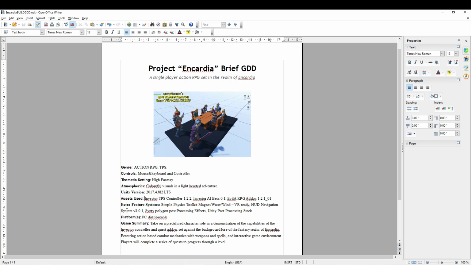So the other setup I'll be using is the Cinti Polygon post-processing effects and the Unity post-processing stack. This is just to add a little bit more glamour to the visual effect. I won't be putting that in until mainly towards the end, so we can assess its impact on how the game runs, or the performance, should I say. It doesn't really matter so much when we're in the editor, when we're playing around with things, but once we start trying to push out a build, we want to put that on to pretty it up.